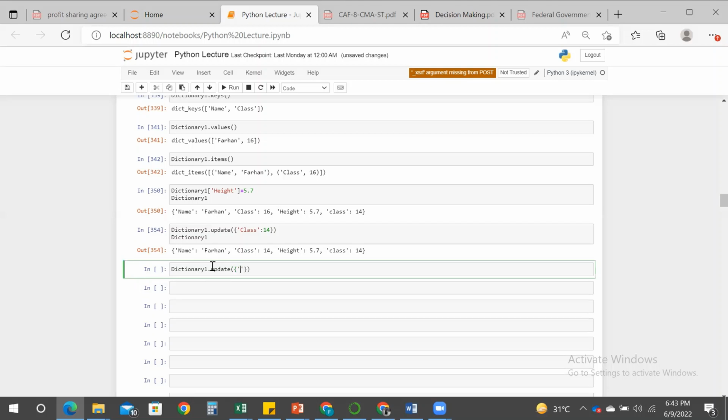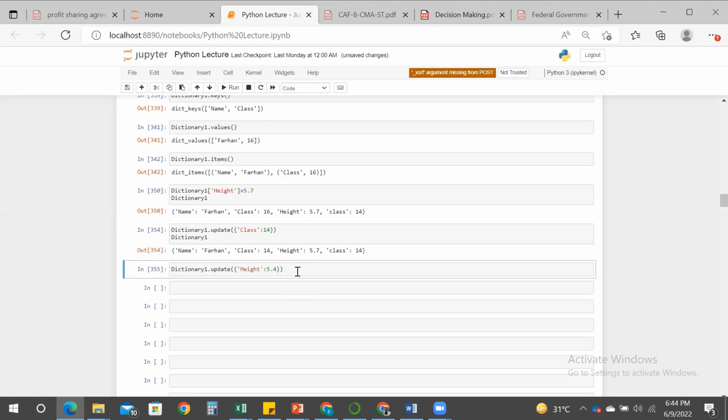Inside the curly bracket, I will specify the key which I want to update, and I will have to be careful with the spelling of the key, which is HEIGHT, height, and I will give a colon and give the updated value or new value. And let's say I want to change the value of 5.7 to 5.4. So let's say 5.4 and run this by pressing Control and Enter.